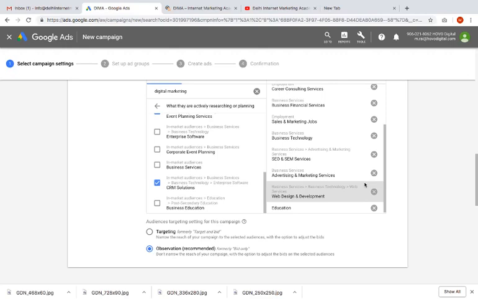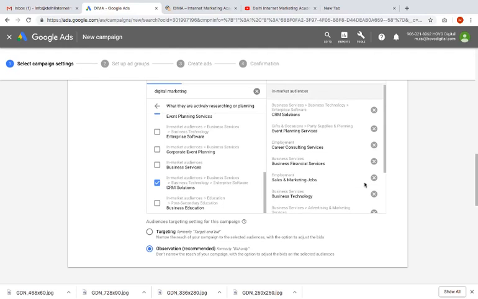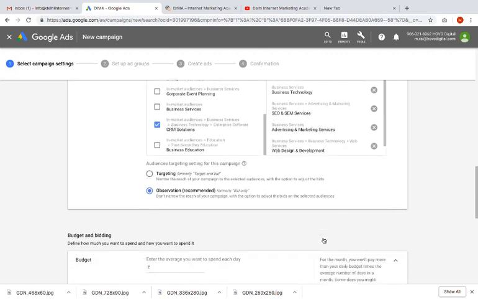Right now he's in a planning stage. So in-market audience is basically the group of people who are falling in the market, and they're actively searching or involved over the internet planning for that particular product or service. So you will target that.